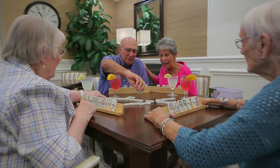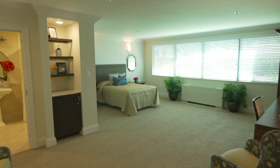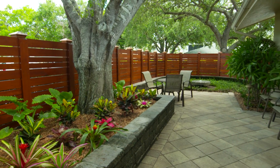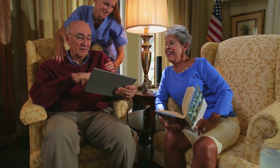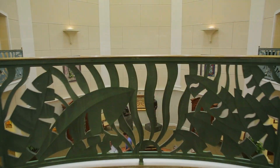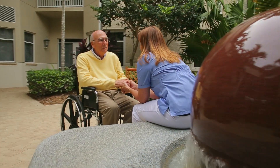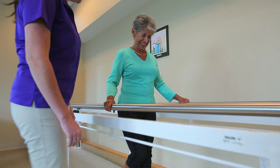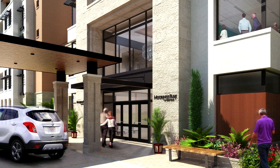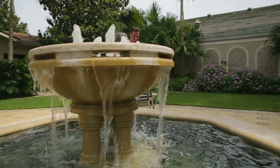Moorings Park's Continuum of Care affords our residents peace of mind, knowing that, should the need arise, additional services are available with no increase in cost within our assisted living and memory care centers. Orchid Terrace provides compassionate care utilizing the campus-wide best friends approach for residents and their families. The Chateau at Moorings Park is our five-star rated Medicare-certified skilled nursing facility that provides short-term rehabilitation, long-term care, memory care, and outpatient therapy programs. Services of both Orchid Terrace and the Chateau are also available on a private pay basis. At Moorings Park at Grey Oaks, our Oakstone Center is a regional center of excellence and delivers the very best in assisted living and memory care services to residents and other patients on that campus.